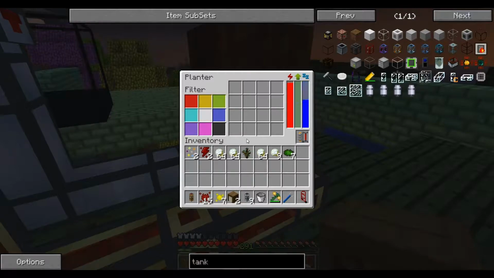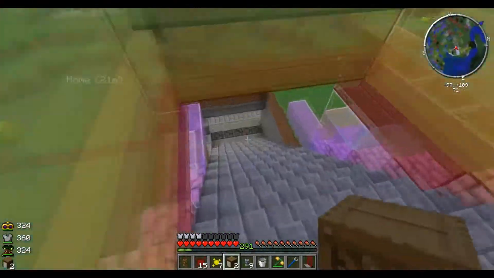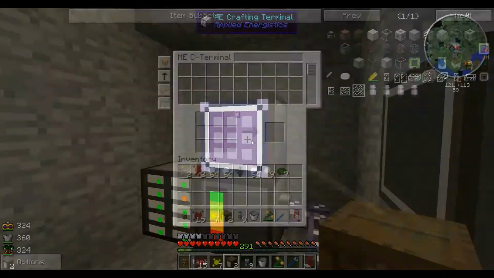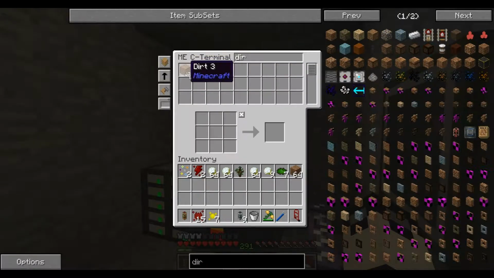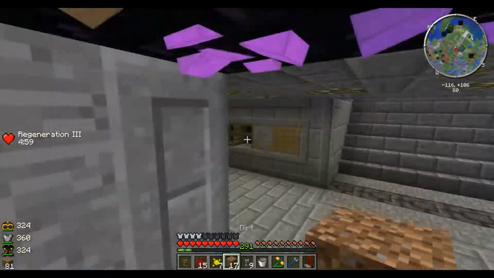So, I want to fill this one up with dirt or anything non-saplingly. So I decided to go for spruce. That's a fact now. And dirt.